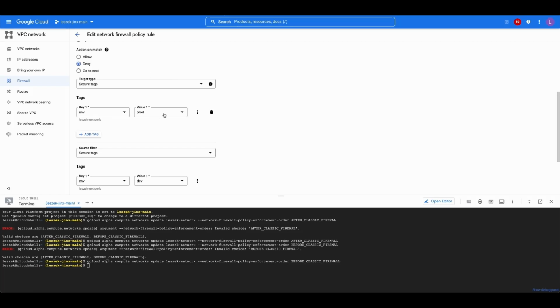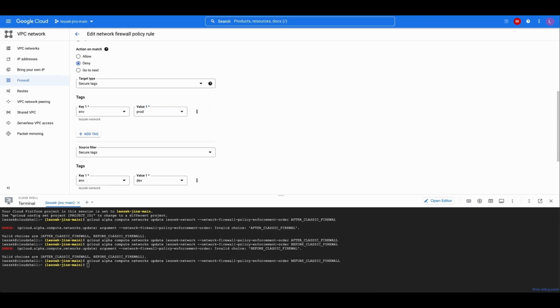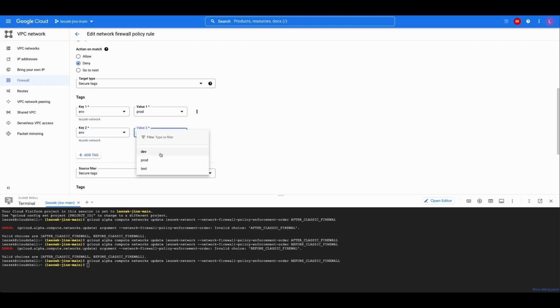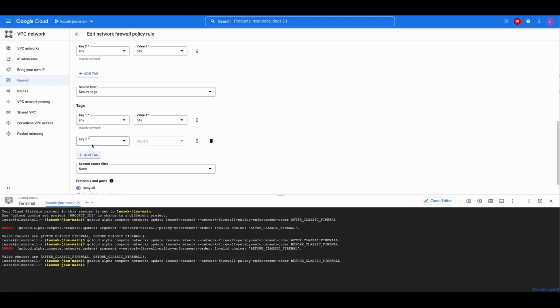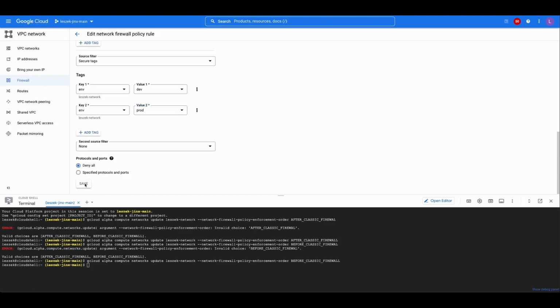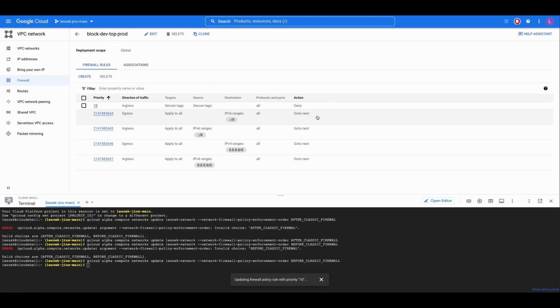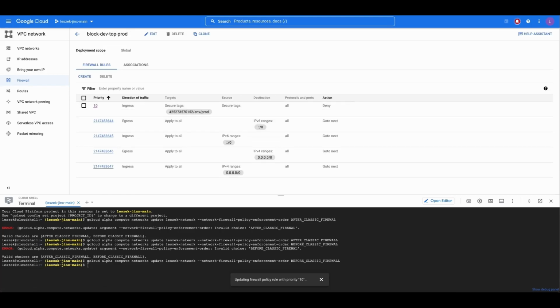It's using source tag as a prod, so that's why in the result we're blocking traffic to dev but not to prod. So let's do the other way.